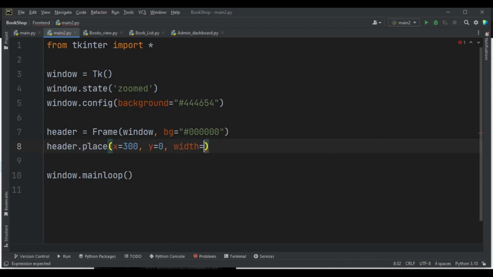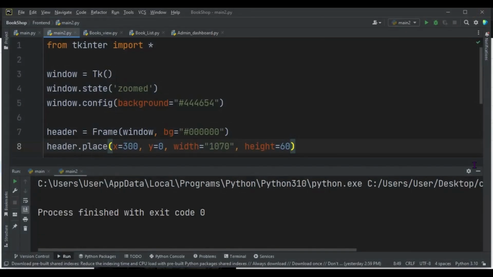So width of, let's say 1070, and a height as well. So height of, let's say, 60. So I think we should see something right now. So let's run it again. So as you can see, we have this black frame line at the top here, which that's why I call it header. Basically, you can name it anything you want, but I just call it header because I want to make it easily identifiable.